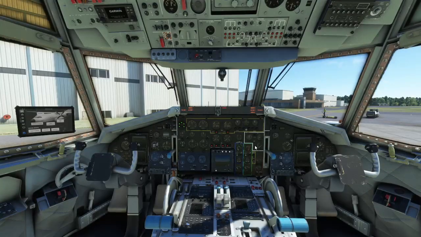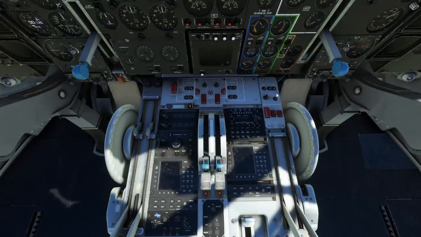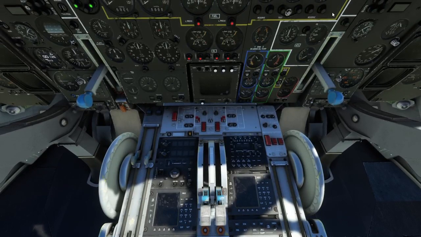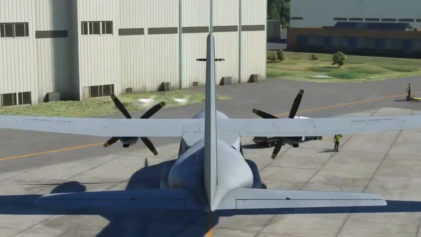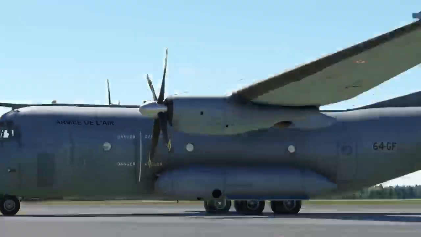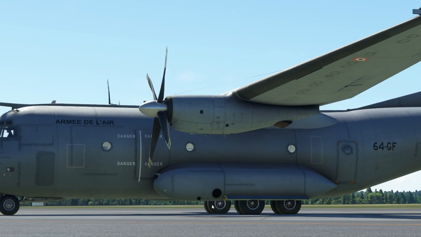So now we're going to come down to the pedestal, and here we have the APU, and above that to the right is the white box. That's the APU panel. So we're going to open the inlet, we get a green light, and then we hit the start button. We get a little flash of low pressure, and then that goes off, and we're just waiting for that to climb. Now the APU is situated outside on the left of the aircraft. I can show you that quickly. In here, and very soon you'll start seeing some exhaust gases coming out. There we go.